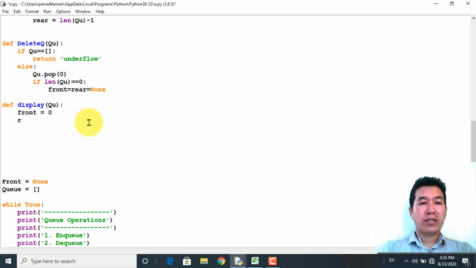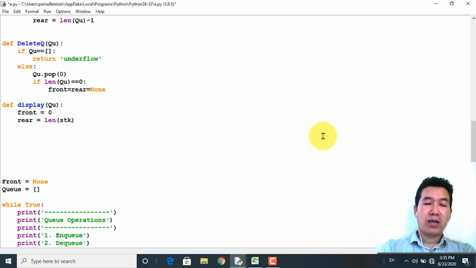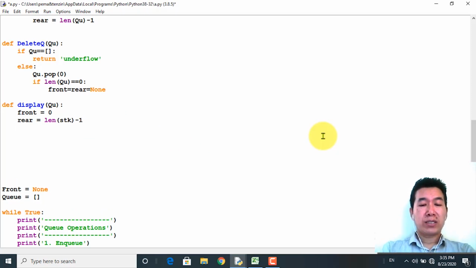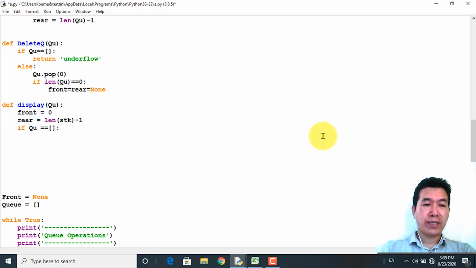And the value of rear will always be equal to length of stk minus 1. So this is the standard way of finding the value for rear. But the queue could be empty, right? So just in case the queue is empty, I cannot proceed any further with the display. Hence, display this message.